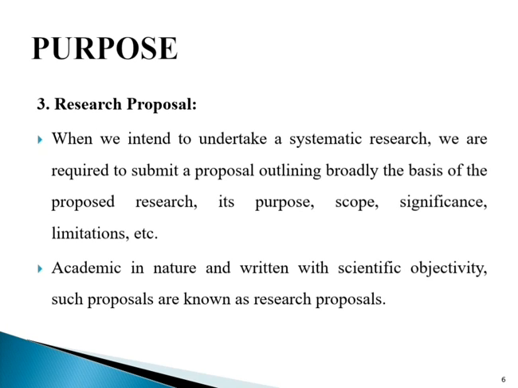Next is the research proposal. When we intend to undertake systematic research, we are required to submit a proposal outlining broadly the basics of the proposed research, its purpose, scope, significance, limitations, etc. Academic in nature and written with scientific objectivity, such proposals are known as research proposals. Here, proposals are prepared to obtain a grant for any kind of research. Through a research proposal, an academic institution decides whether the proposal writer is suitable for research work. Research proposals are also important to gain information about the potential research. Thus, these are the important types of proposals which are widely used in their respective fields.